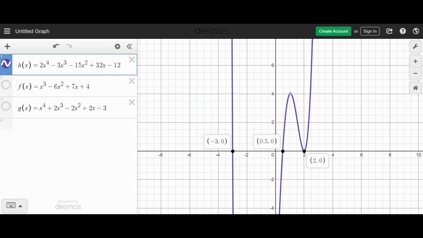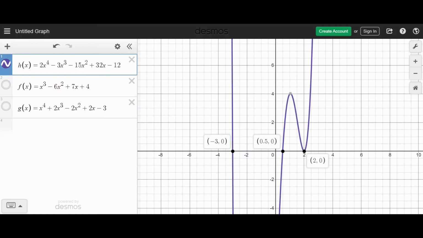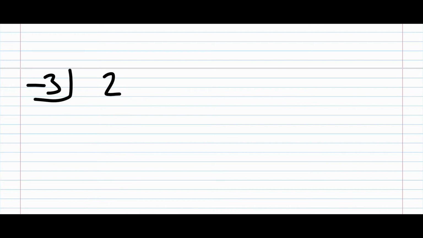So I can use synthetic division. So I'm going to try that here. It's going to take me a minute just to translate everything over. So actually, no, I do not need to do the x's if I'm using synthetic division. So let's cancel that. So remember, synthetic division, I'm going to choose one of these values. So I'm going to choose -3 as my 0. So that's going to go here. -3 will go in a little box like this. And then I'll have my leading coefficient there. Let's get the other coefficients, -3, -15, and +32.